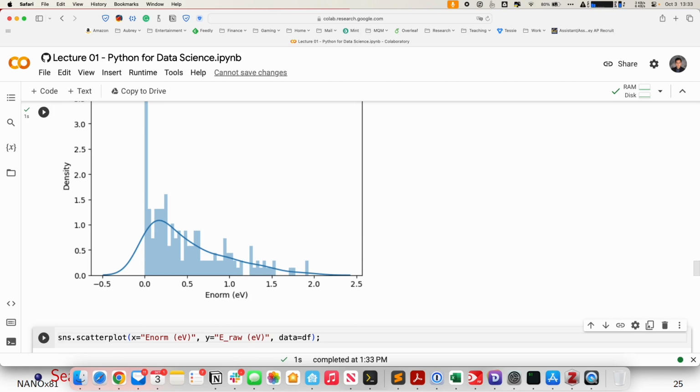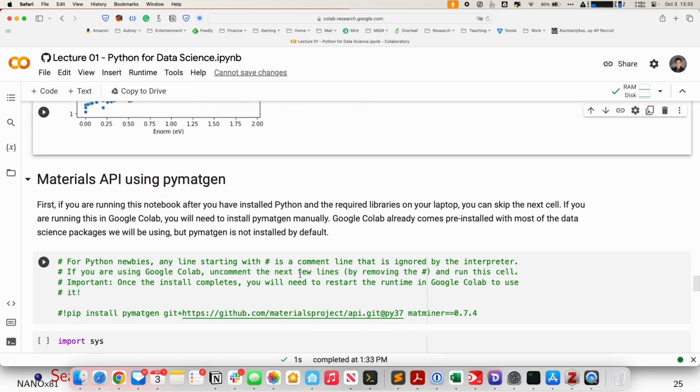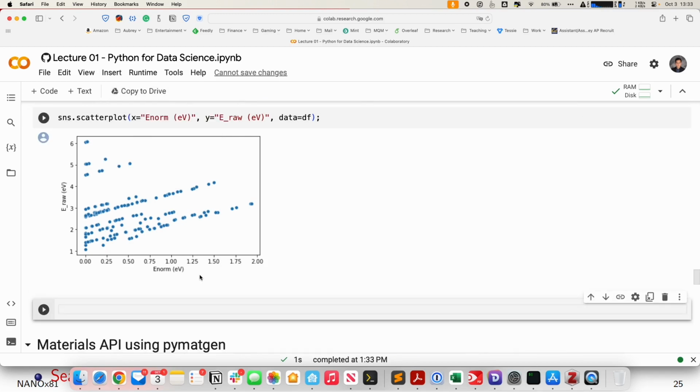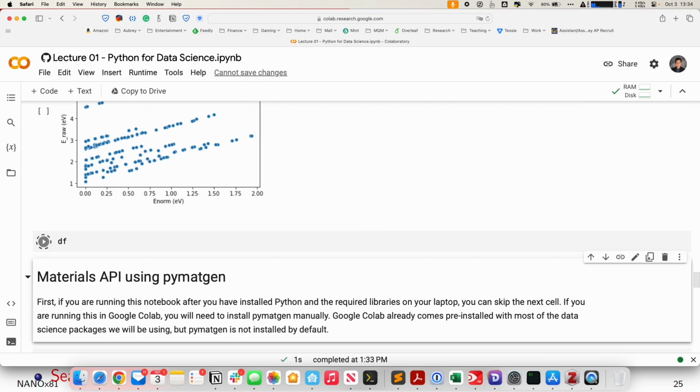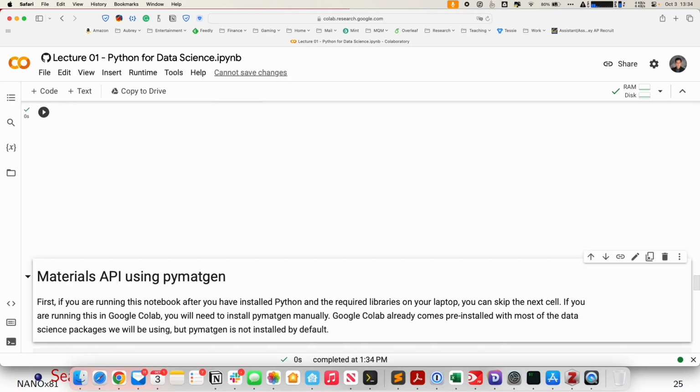How do you get an output to not appear? Oh, that's easy. Just put a semicolon. That's it? Yeah, so for example, if I just type df, that's my data frame, it will appear, right? But if I put a semicolon, it doesn't appear.